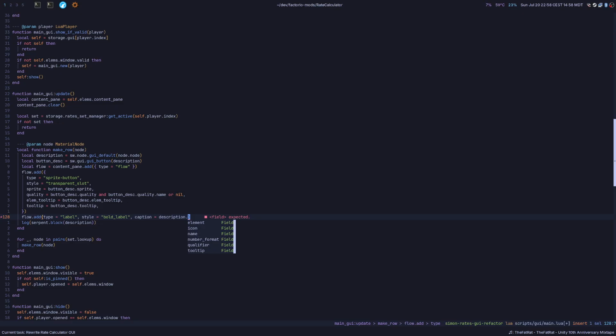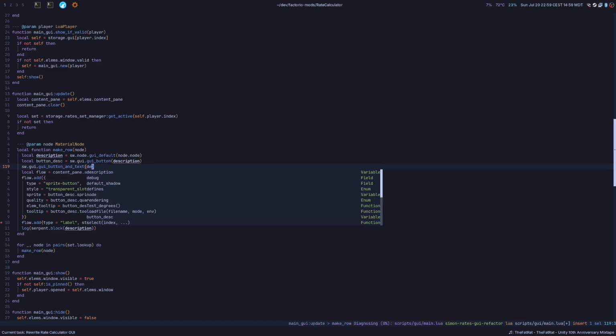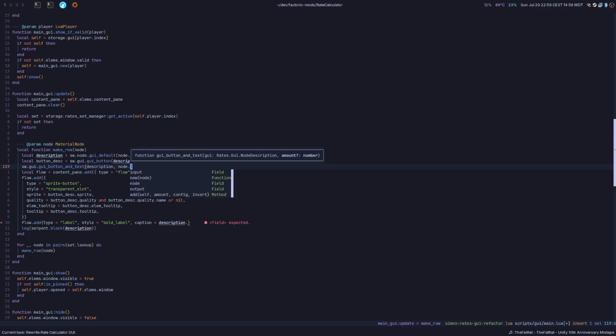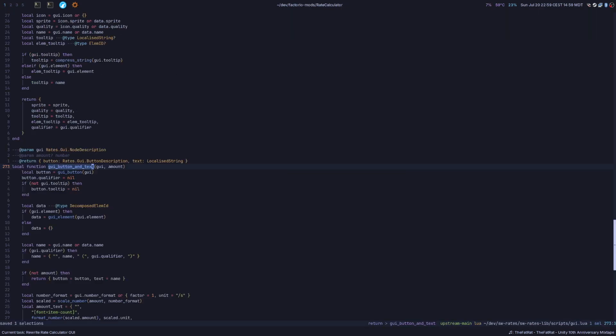Hold on. w.gui.gui button and text. Can I just do GUI text without button?